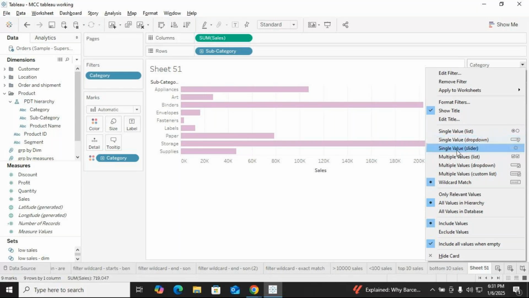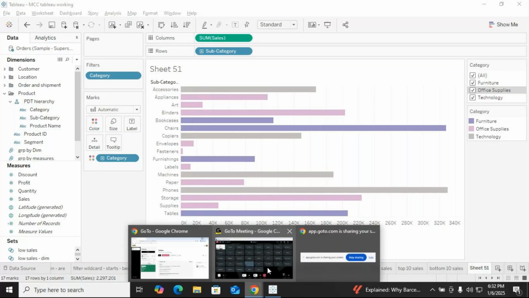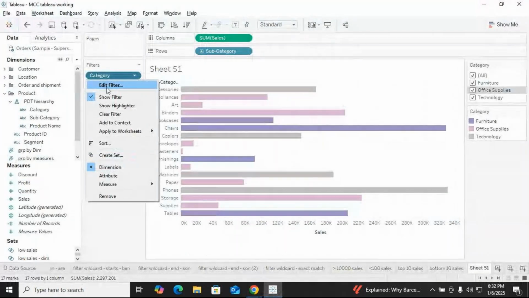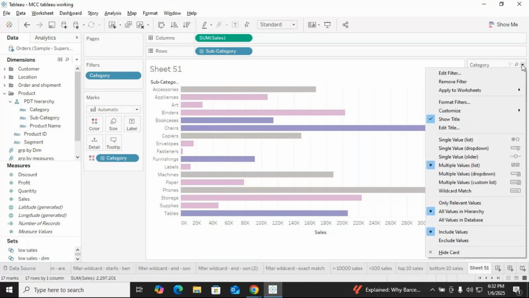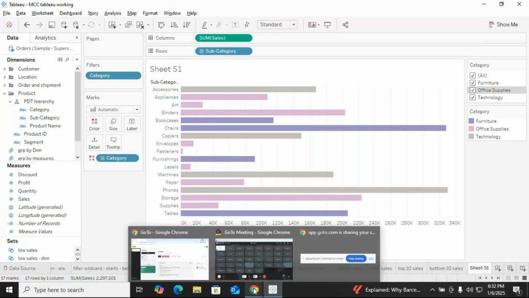Okay, I'm going to use here multiple value list as my filter option. Okay, you try this. Any doubts in these options, in the filtering option, you can ask me. What I did is, for category I've taken edit filters. Edit filters will show you the dialog box. Instead I've taken show filters so that I can make changes here itself. Once you take the show filters, you'll get a dialog box here for the filtering option. Now click on this drop down. You have multiple options here for selecting the filters. You can select from this. Okay, try doing this. If any doubts, you ask me.